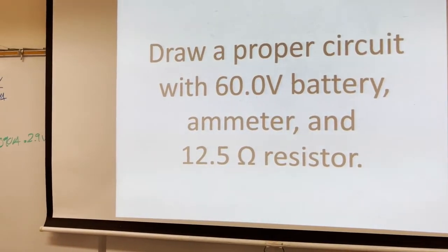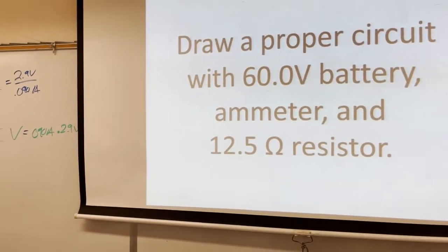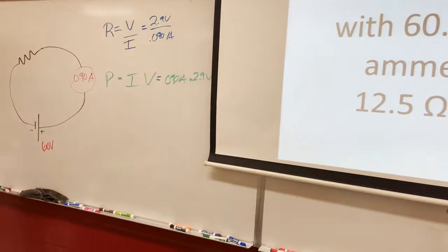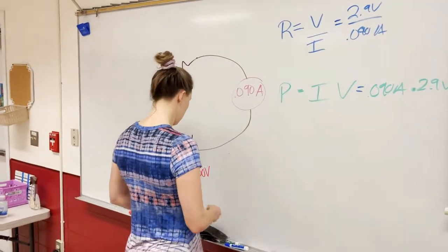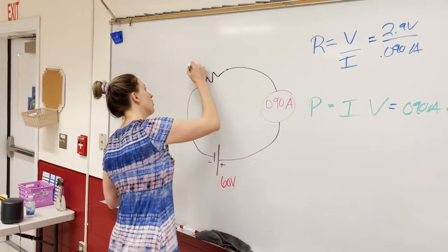Okay, it's important that all of your lines connect. What's the next part say? 60-volt battery, and a 12.5 ohm resistor. 12.5 ohm.